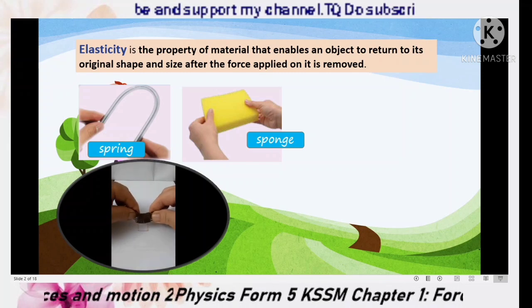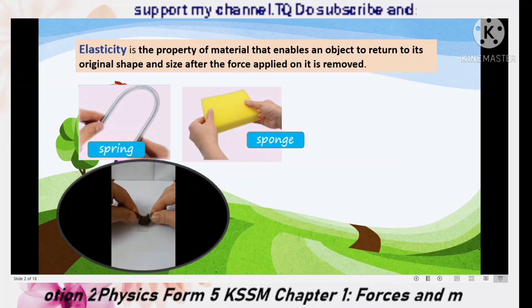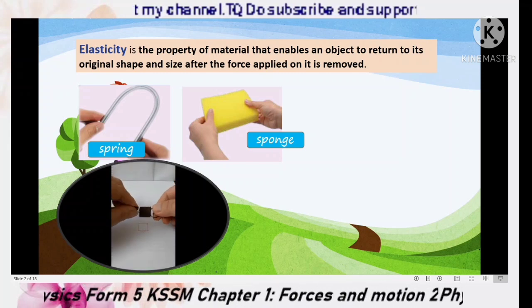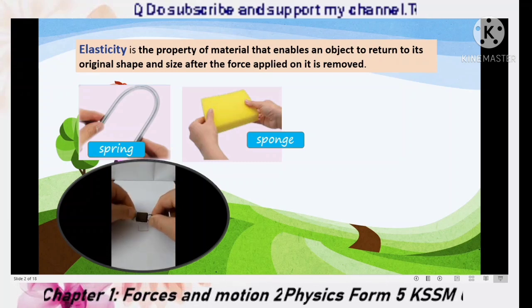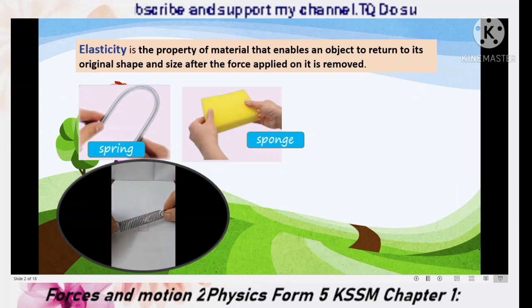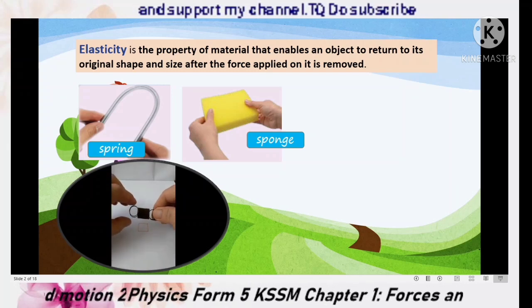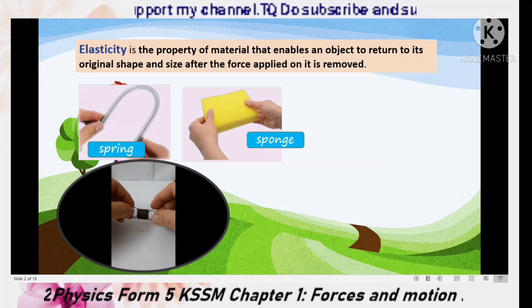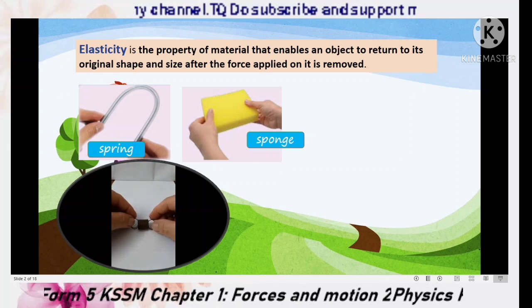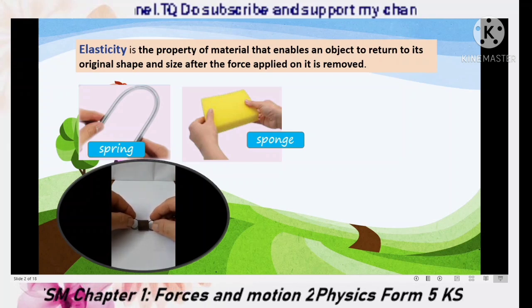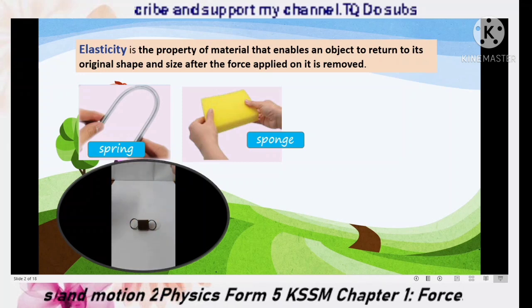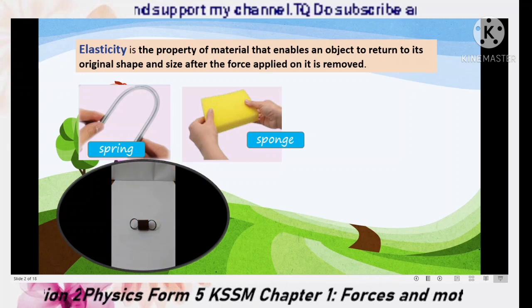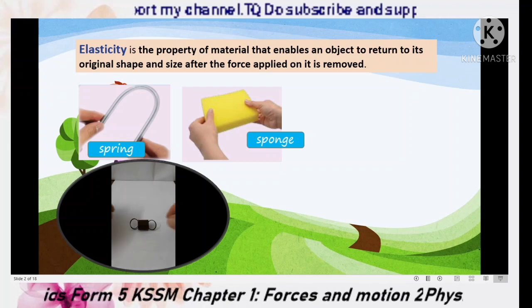You can see the length increase, or you bend it or twist it. What happens when the force applied is removed? We can check what happened to the spring. You can see it returns to its original length and shape. So the spring shows the property of elasticity.